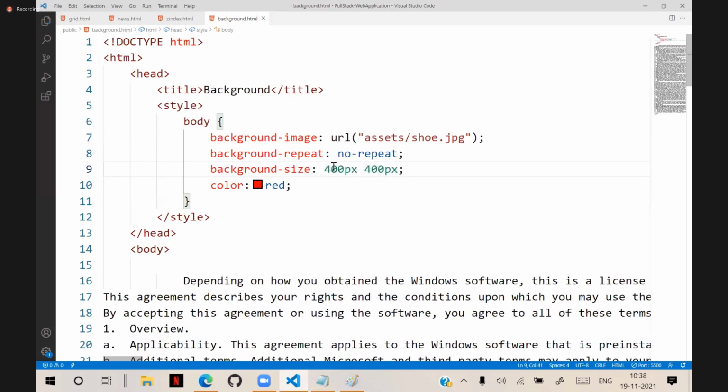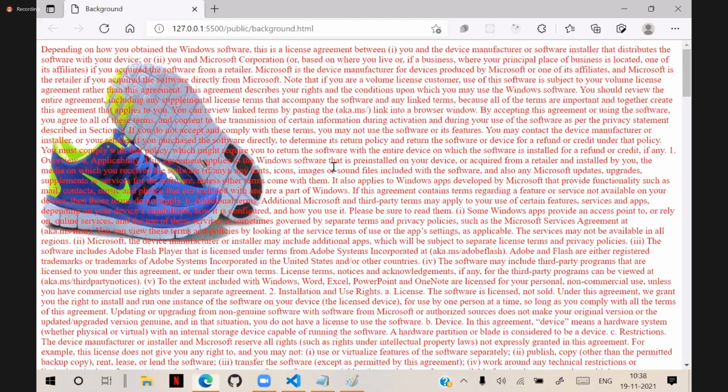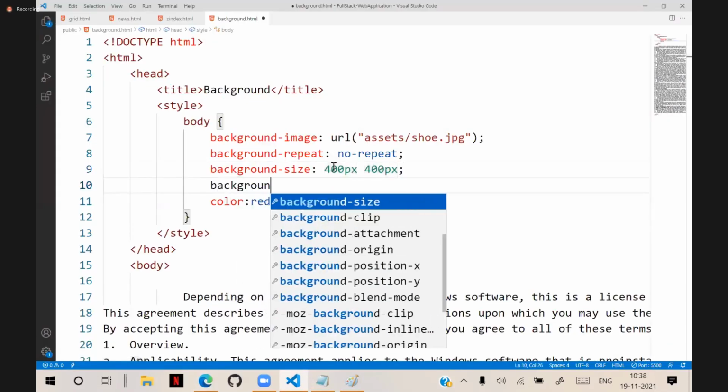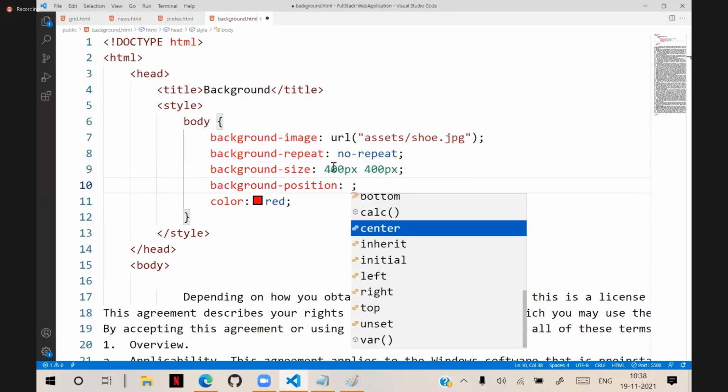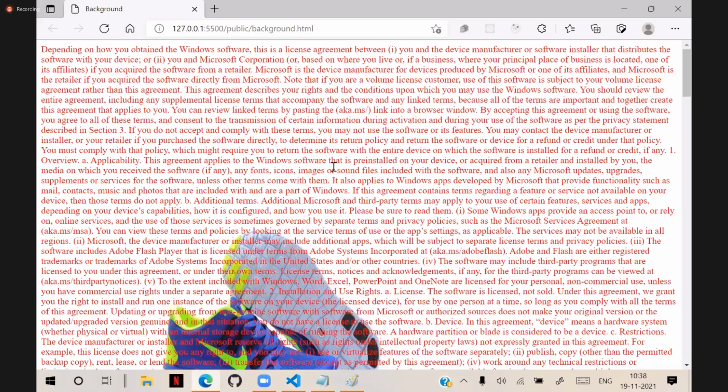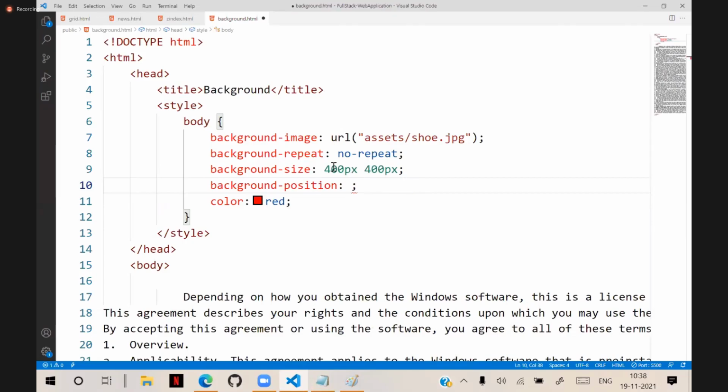I want to keep it in the center. Then we just define background position. You can give any pixels, means left, right, there it will come. Or instead of giving pixels, you can give directly center, center.